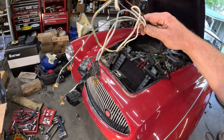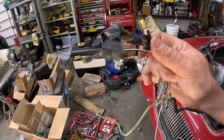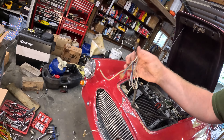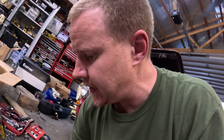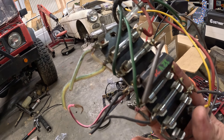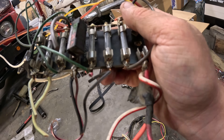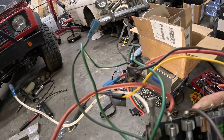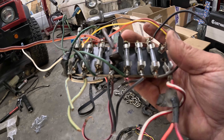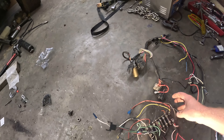This is the harness to the front of the car. As you can see, these were all bare, just hanging out under the dash. These connections here — I'm not even sure what this kind of stuff is — were just dangling loose under the dash. Some of them were taped, some weren't, and most of them hot. This here is the fuse block that was in this thing. I'm not sure what the idea was tying all these fuses together. You've got one heavy-gauge hot wire coming in there, one heavy-gauge hot wire down here, and two real light ones coming into where all these fuses are banked together, with stuff tacked on everywhere.